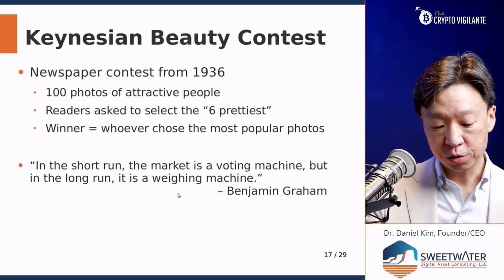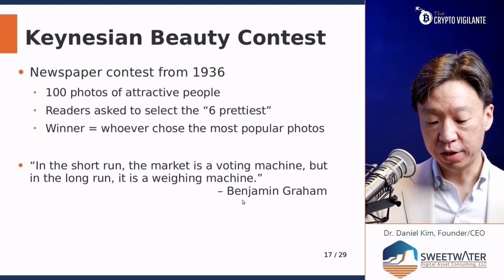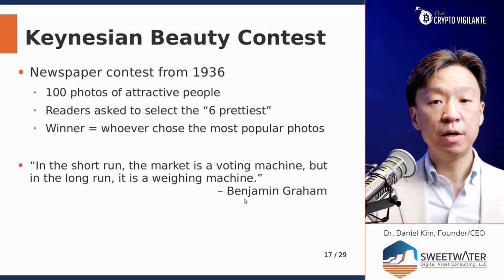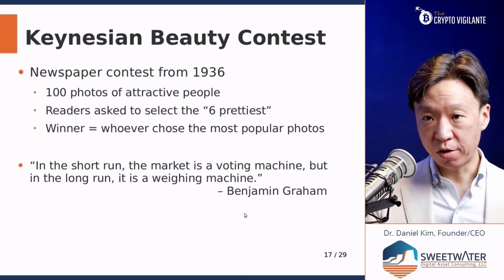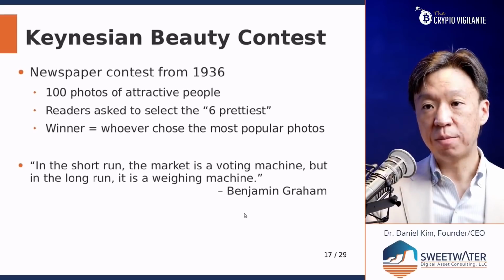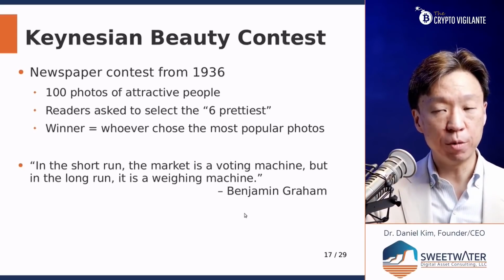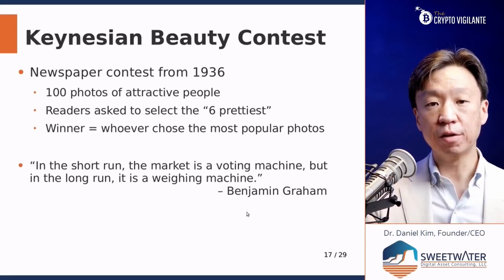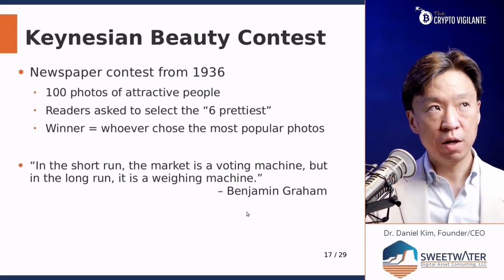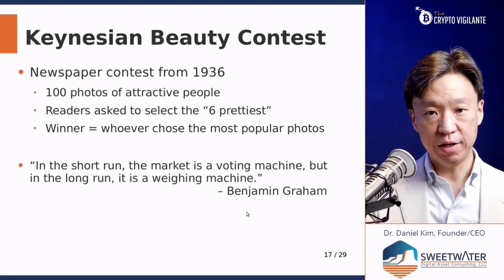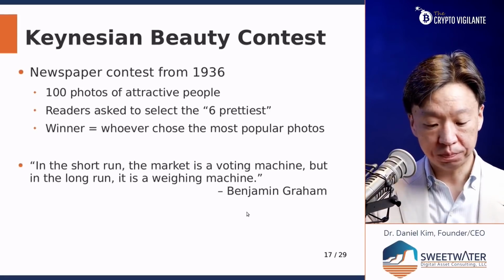So that leads to this quote here. In the short run, the market is a voting machine, but in the long run, it is a weighing machine. In the short run, it's a popularity contest. And popularity contests can have winners that are not necessarily the most meritorious. But in the long run, those kind of popularity fads are going to come and go. And what you're left with is merit in the long term.